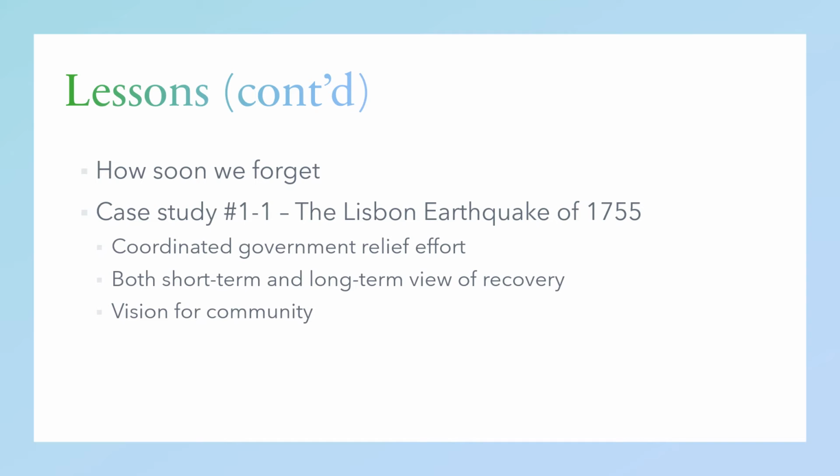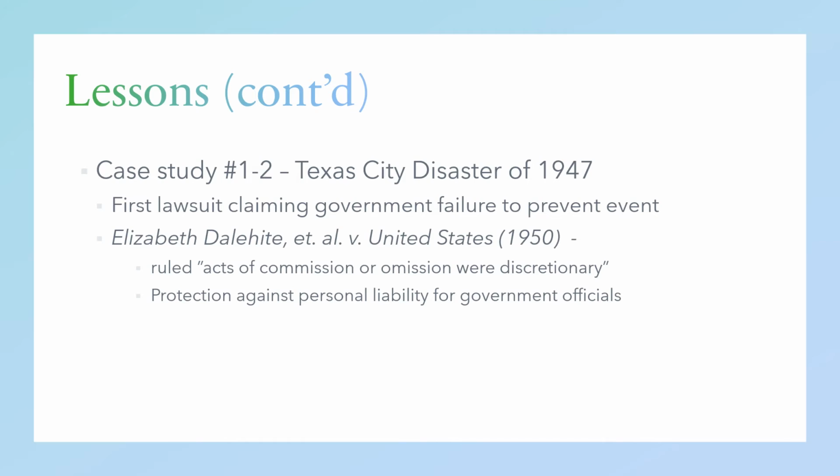Again, there's more in there, but it was this idea of a coordinated government relief effort, which took us time to get around to in this country. And a short and long-term view, which we have to do, because of understanding cascading effects and linking into a vision of what's going on. Okay, Texas City disaster.